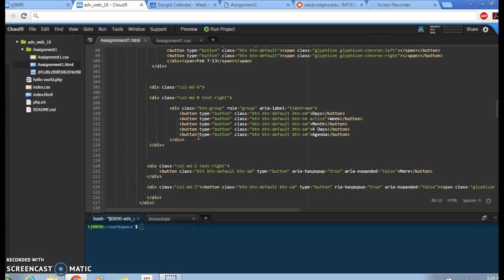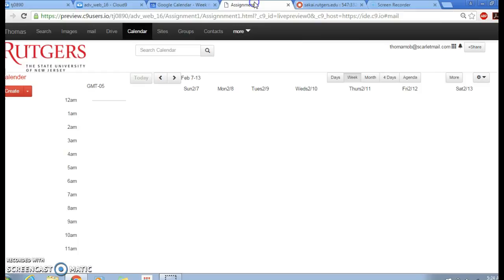I used a column mid 6, then nested a column mid 8 and two column mid 2s to get a total of 12 columns to fit in the 6th column. And that was for the button group and the other two buttons right here. So I basically split the page, put these buttons over here, put these buttons over here.